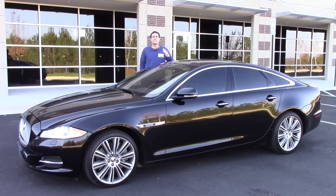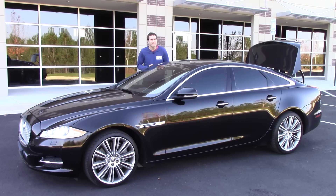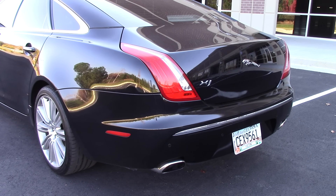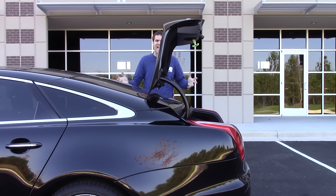That's not even enough to buy landscaping for the parking lot of a small suburban office park. And it isn't just the luxury equipment that makes this a lot of car for the money. Under the hood of this $35,000 luxury car is a 470-horsepower supercharged V8. It propels the car from 0 to 60 in 4.5 seconds, which may not seem like much until you remember that this car is approximately the size of a regulation basketball court. It also allows the car to make a glorious sound. For $35,000 — that's not even enough to buy a manatee!